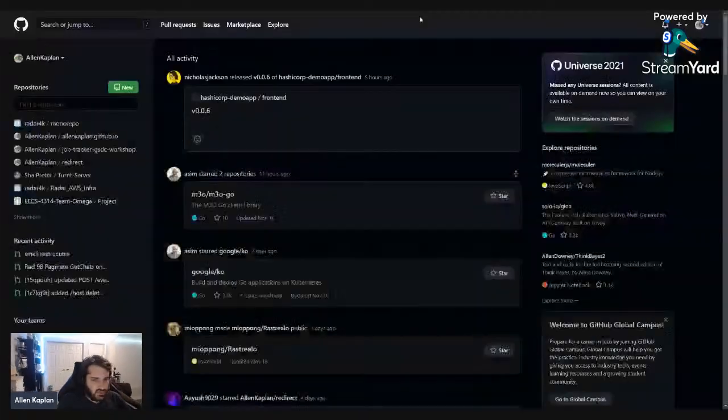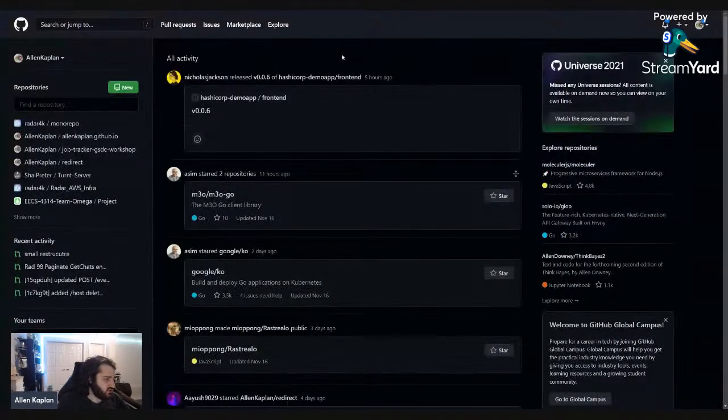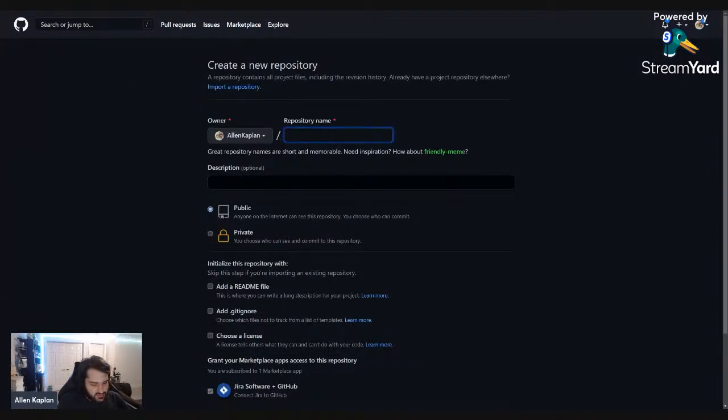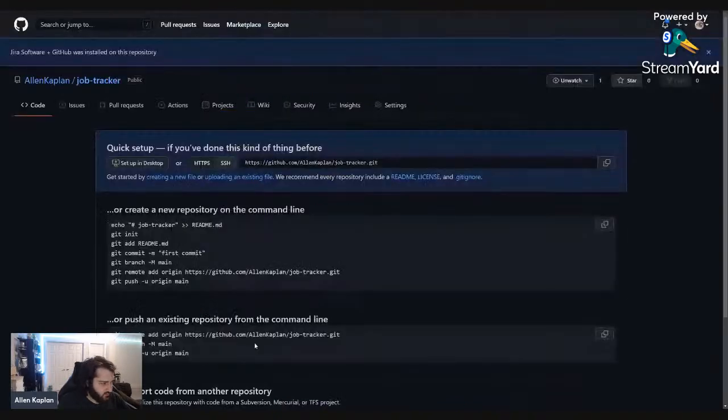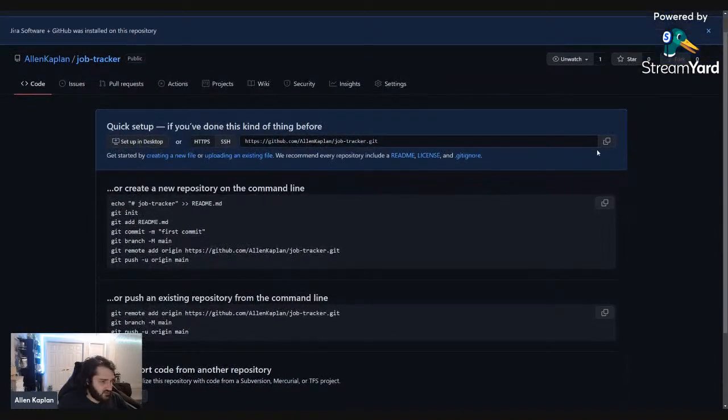Great. So you open up GitHub and ensure you're logged in. You can go either to the top right, go new repository, or on the left, you can also go to new repository. We'll name this one job tracker, and you can make it public or private, and add anything you'd like to start off with, but we already have a README in mind, so I'll just make it empty. You can either use some of their commands to create the new repo or push an existing one. I'm going to push the existing one, so I'm going to press this copy button, and let's switch back to VS Code.